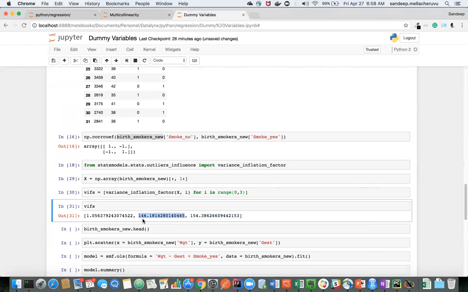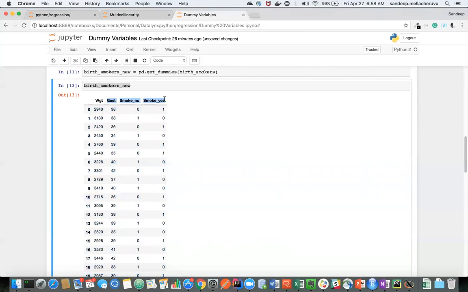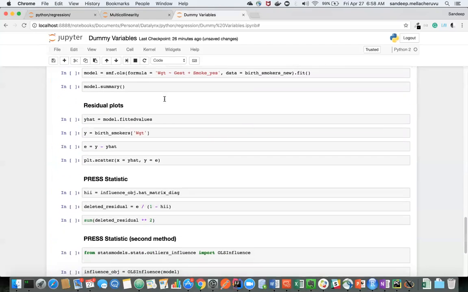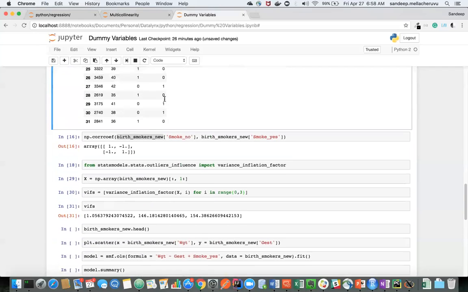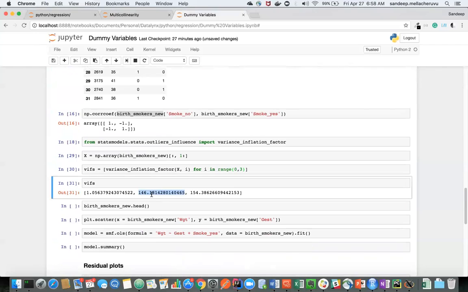How much is the VIF? 146, 154. The first one is okay. The remaining two VIFs are very bad. You will get a VIF for every variable. So I created all the x variables into a matrix and gave it to the VIF function, and I got very high VIF. Actually, VIF greater than 10 is bad, but I got 146.